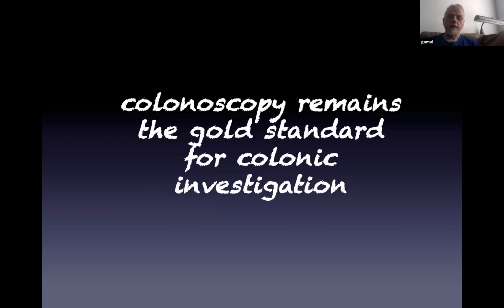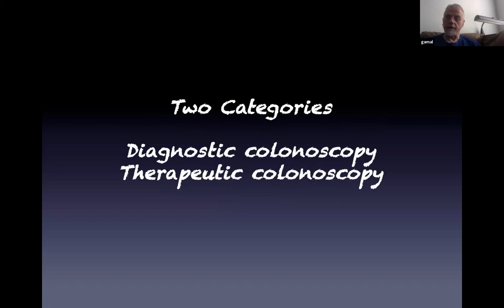Okay. So we just have to remember that colonoscopy is the gold standard for colonic investigation, but it is unique. Colonoscopy is a unique way of investigating the colon. 2 important types of colonoscopy will always be remembered, and that is diagnostic colonoscopy and therapeutic colonoscopy. Diagnostic colonoscopy, what we mean by that is I do a colonoscopy maybe in a UC or Crohn's disease or something, and I take a couple of biopsies here and there, just diagnostic.